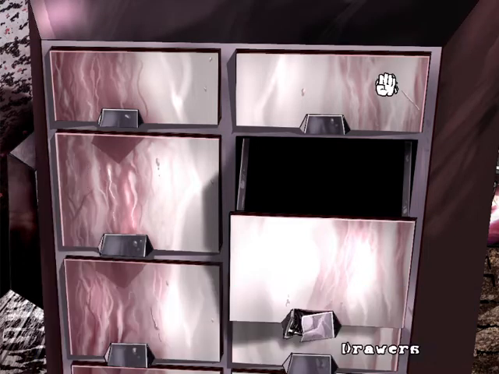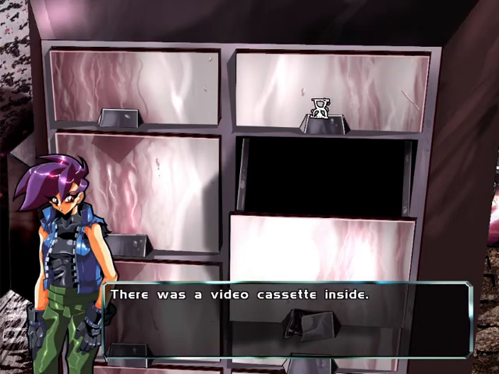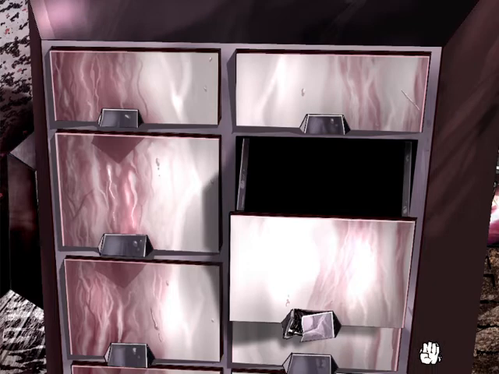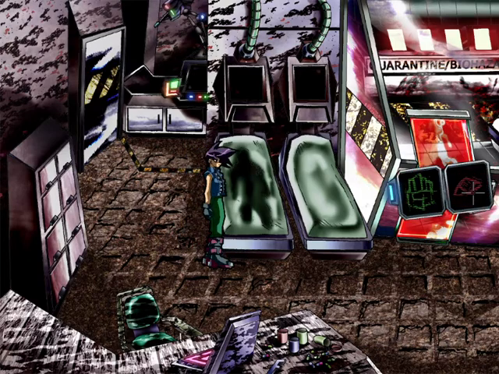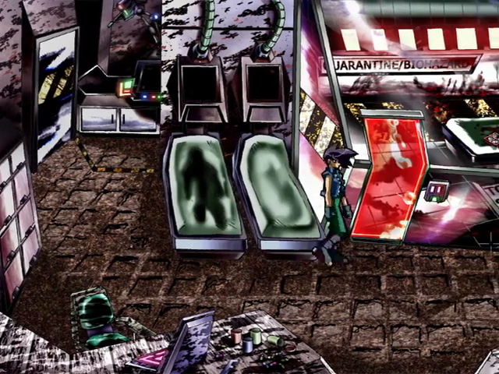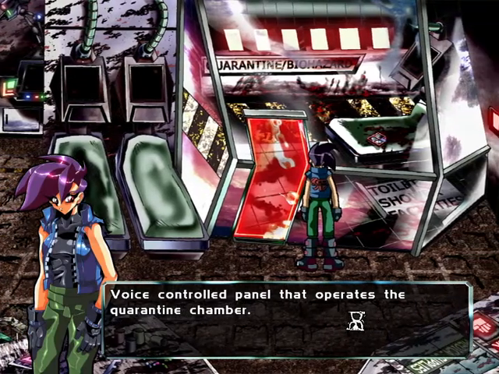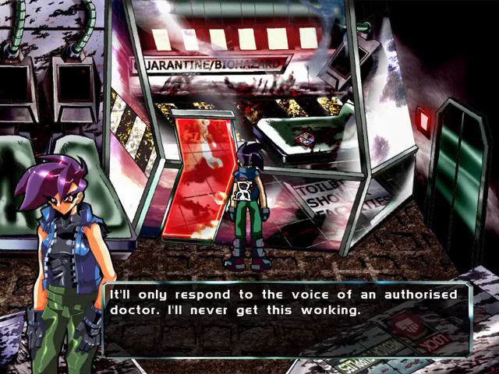There's something in the pack. There was a video cassette inside. Voice control panel that operates the quarantine chamber. It'll only respond to the voice of an authorized doctor.